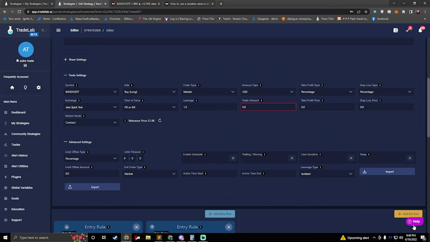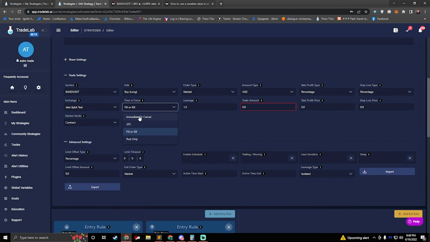So you've got your trade amount, your take profit, and your order type, which right now would be set to market. Of course, you could change that if you're concerned about that, and set it to limit. If you set it to limit, you do need to worry about time in force. If you have it at market, time in force doesn't matter. If you set it to limit, you need to look at time in force, and fill or kill or immediate or cancel are some of the safest options, but they often don't do what people want.